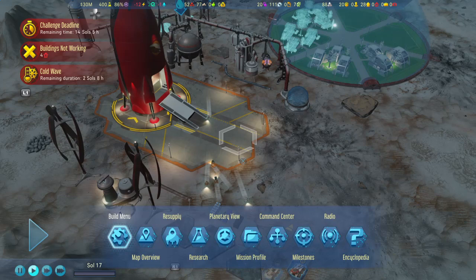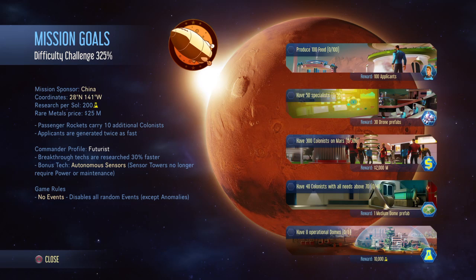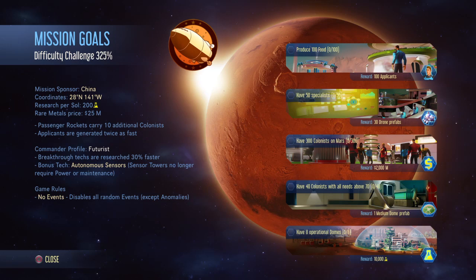Does it actually tell me what? Difficulty is 325. Breakthrough techs are researched 30% faster. Auto sensors and sensor towers no longer require power or maintenance. Yeah, that's wonderful. It doesn't help me at all. Why would they give you that? That's like the worst one.